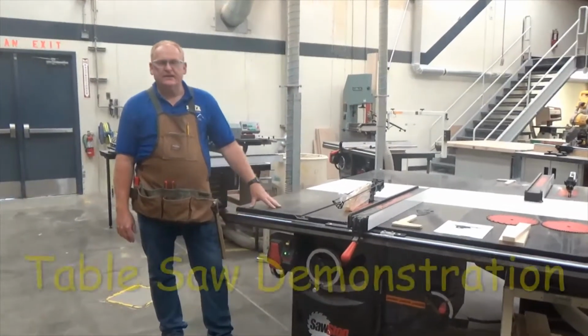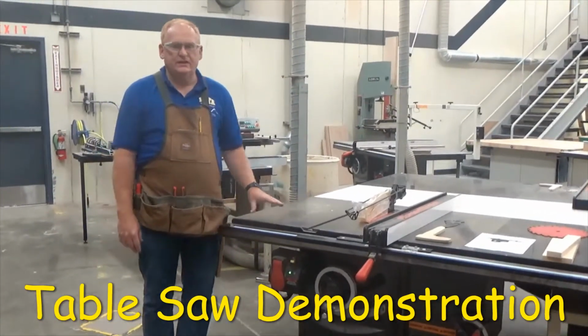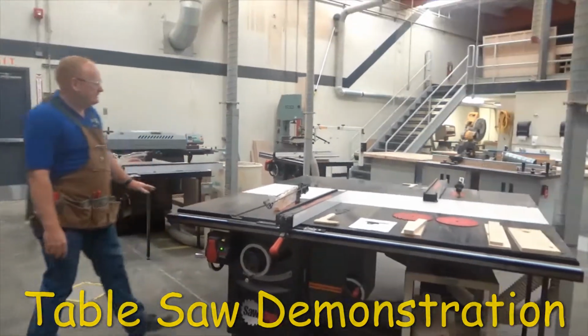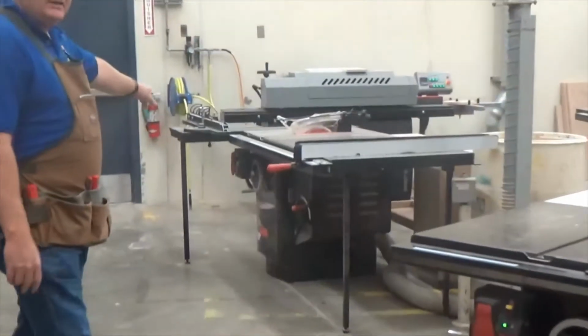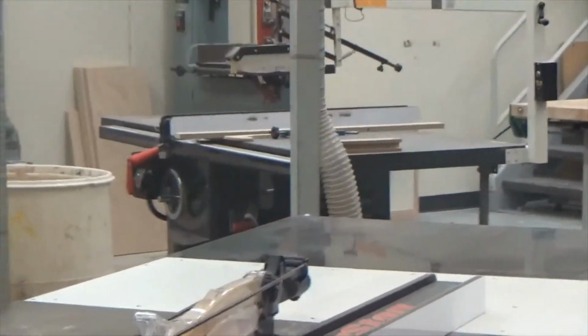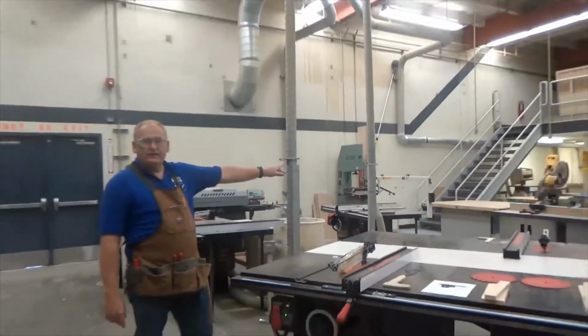Today we're going to talk about the table saw. I have four table saws in this shop. Two right here pretty much used for the same thing. And I have a table saw right here with a sliding table attachment. You'll learn about that. Another table saw over there with a dado head cutter on it.